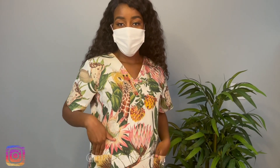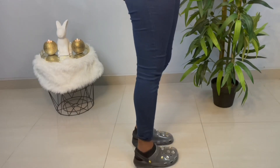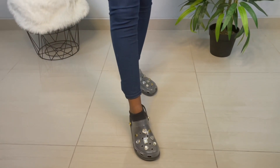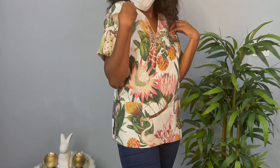We all love a scrub top that has flowers — this amazing unit I also got from My Scrubs. I pair it with some jeans because it did not come in a set, and of course shiny shoes. I absolutely love this — it's very colorful, very earthy, and it is amazing.